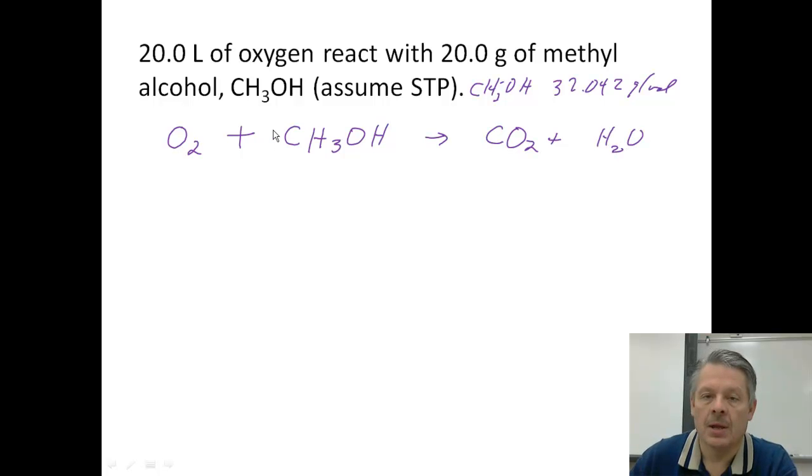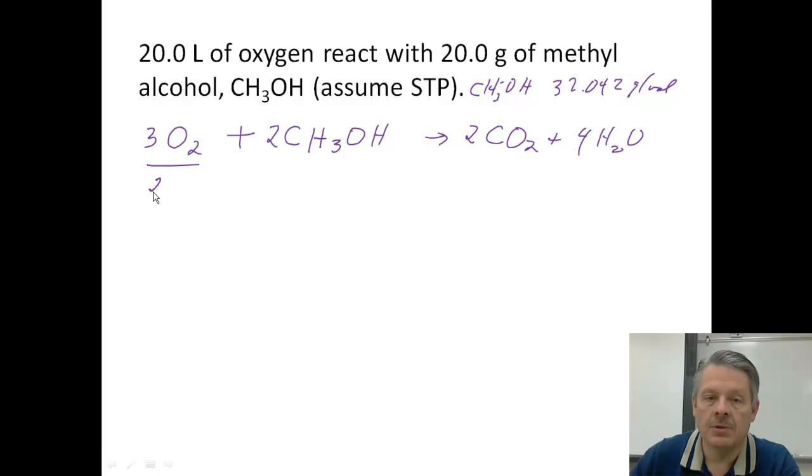It's burning. And when you actually balance it, you're going to have to put a 2 there, and a 2 there, and a 4 here, and a 3 over here. Because you have 2 carbons, and you have 8 hydrogens, you need the 4. And then when you do the oxygens, because you do them last because they're all over the place, that should come up. Okay?